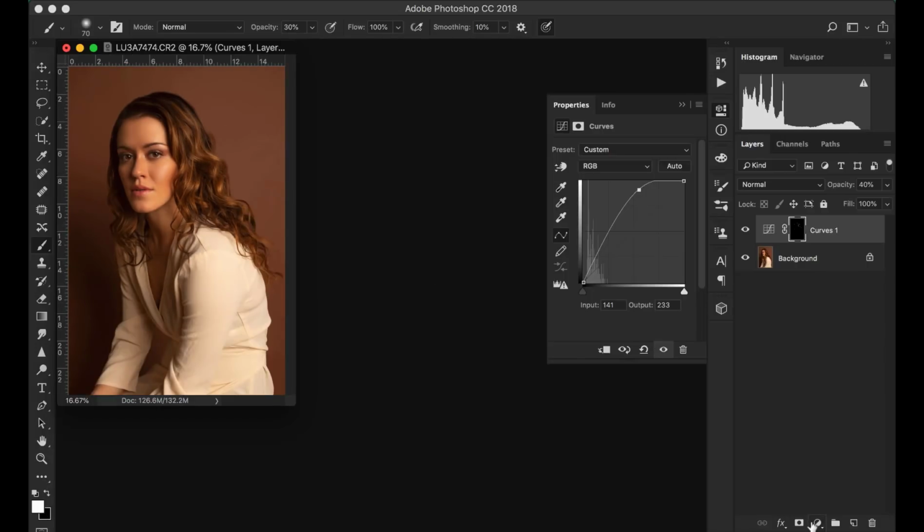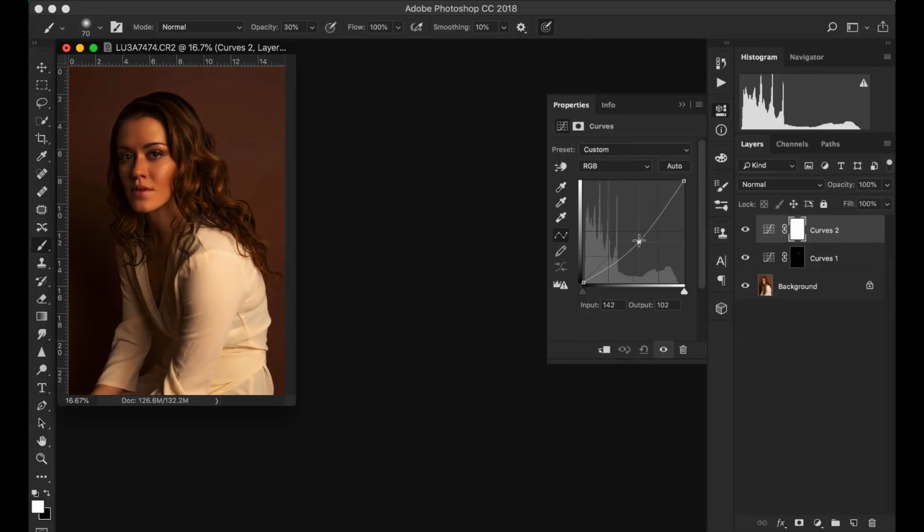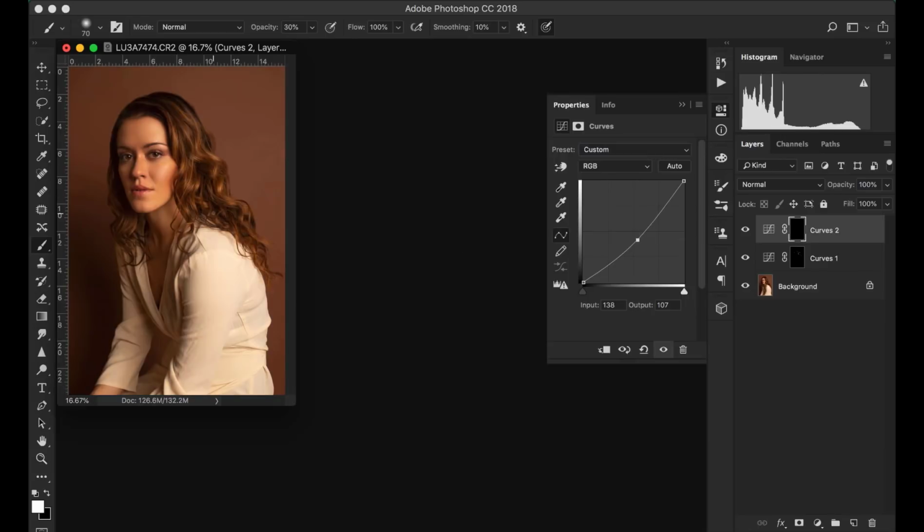Okay, and then I'm going to contour her face a little bit with curves. Invert the layer.